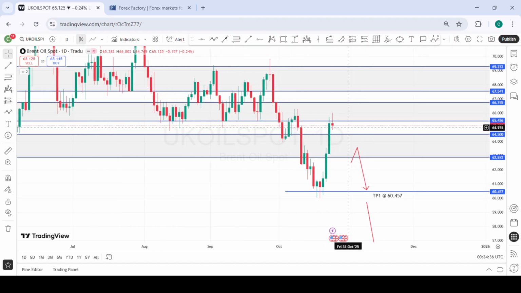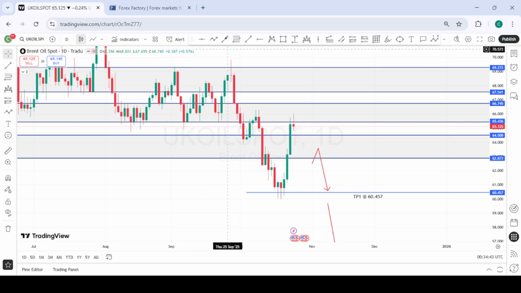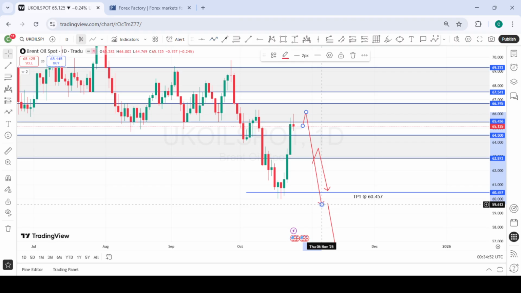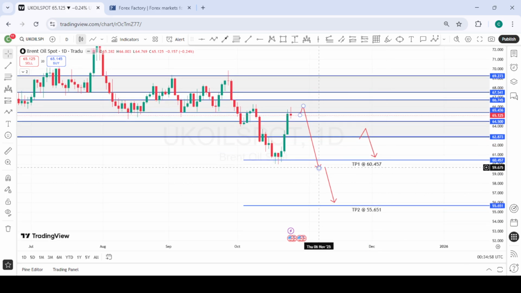So for the coming week, we'll be looking out for more price action here to see if we can get a head and shoulders formation, a double top formation, or any reversal pattern developed within this zone. We'll be very much interested in taking the sells from here to the downside. This time around, we'll be targeting the second target. We'll target the first target that price hit before, and then we'll continue if price still gives us bearish confirmation, some strong bearish moves. We'll be interested in holding this trade to the downside, to the TP2 we have here.